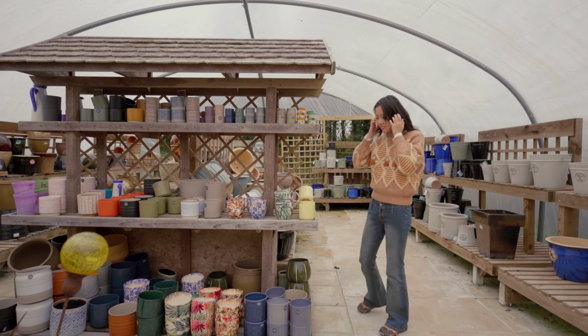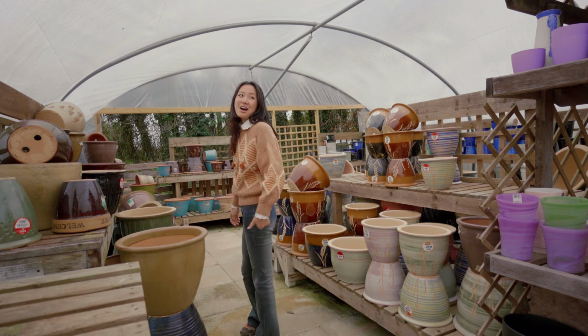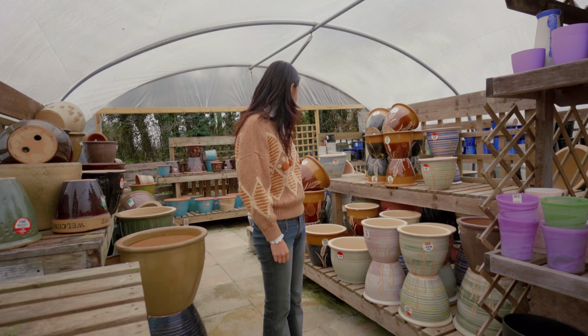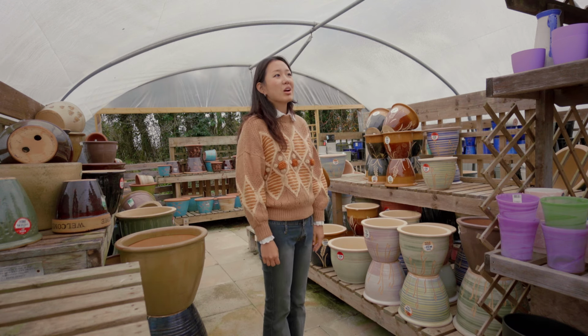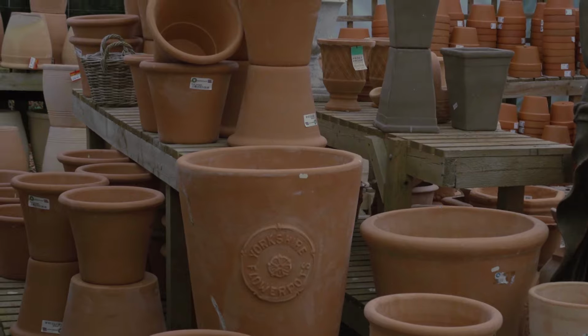These ones, these are indoor ones. We don't need indoor ones. I can make those now because I'm gonna be a ceramicist. A ceramicist. I hope people buy them. They will if I price it right. I hope they do. I really hope they do, because if not, I'll just have a house full of pots.